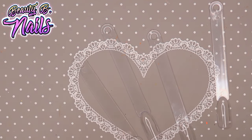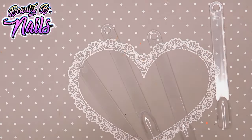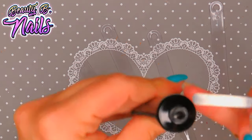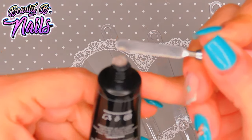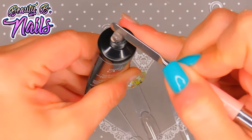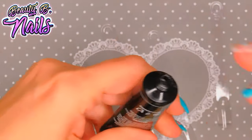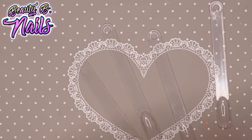Okay, so I don't know if all of these are that translucent, so we're going to check it out. This is Helena. As you can see, it's mostly for crystal nails. It doesn't really have a color to it. It's pretty clear. But like I said, you can do some wonderful, amazing things with it.